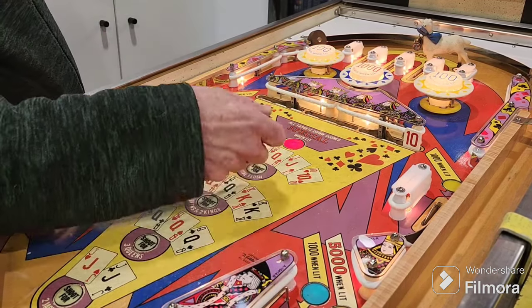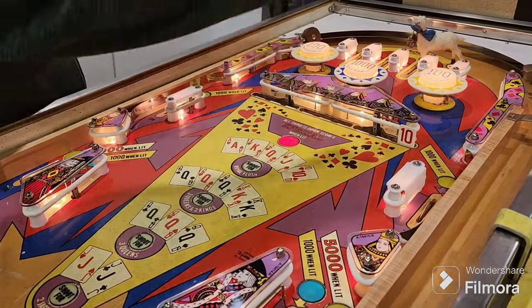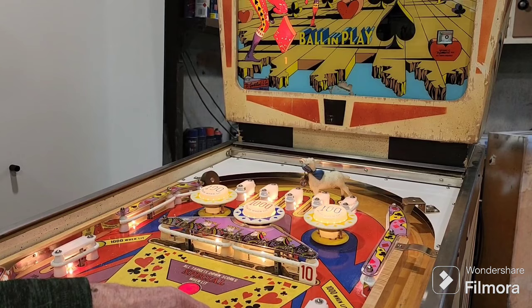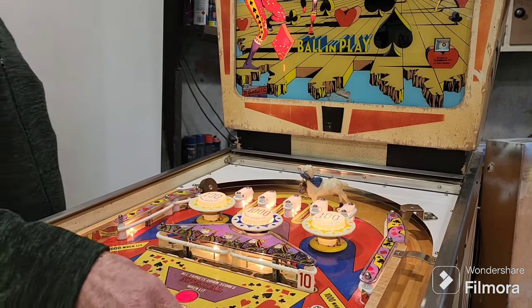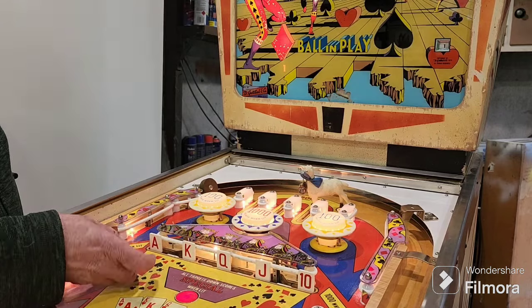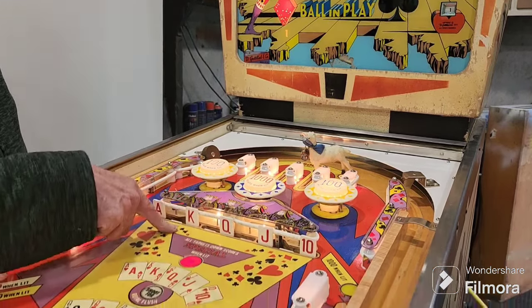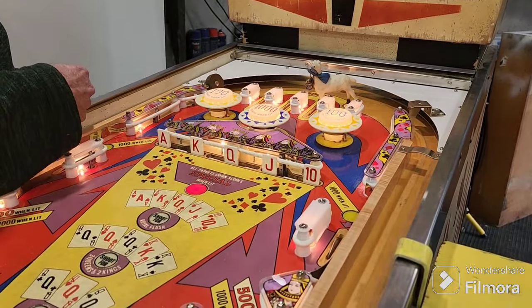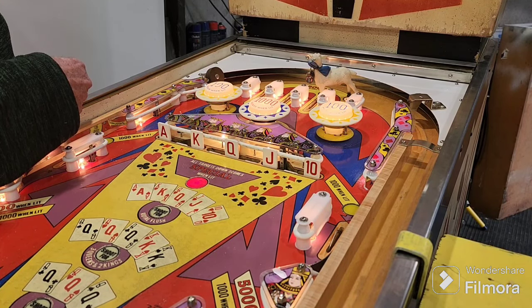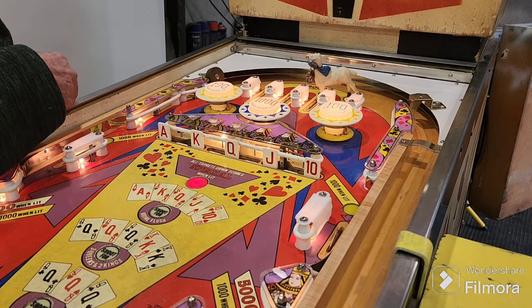Okay, now next 10 should give us a credit on the credit meter, which, if you remember, we just adjusted to give us free play, so it should work. Okay. Whack. And then they drop the targets and reset them again for another game. So it's basically, once you get specials, just say you get it first or second ball, you can give it a hiding, and that's what we hoped to as a kid.